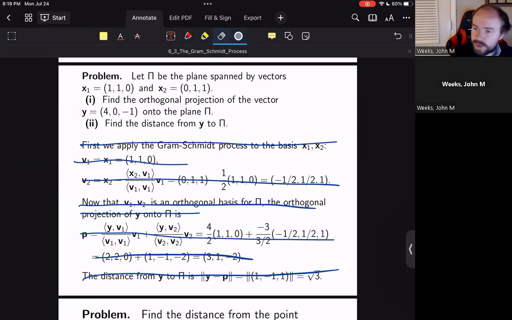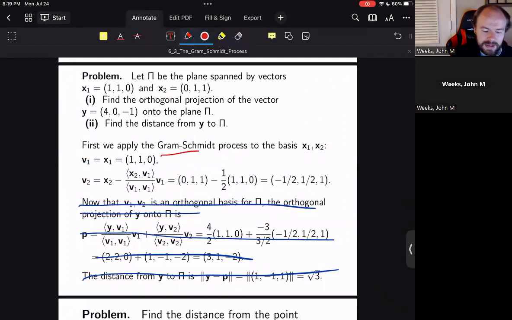But in order to find this orthogonal projection, we need to first figure out what that formula is going to be. That formula is going to be given by looking at the Gram-Schmidt process. We're going to start by looking at V1 and V2. We need that in order to find that orthogonal projection. So we're going to apply that to this plane. Right now, we notice that (1, 1, 0) and (0, 0, 1), at least in terms of the R3 inner product, aren't already orthogonal to each other. So we need to apply Gram-Schmidt in order to make this happen. So we'll make V1 equal to x1, that's (1, 1, 0).